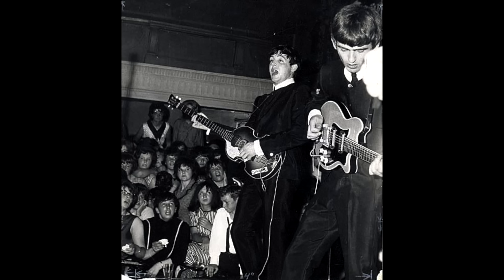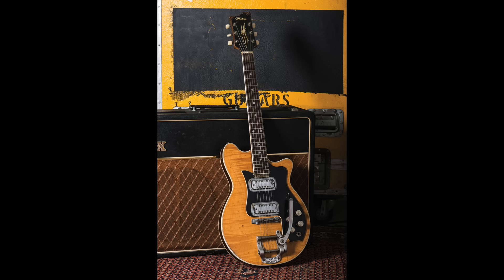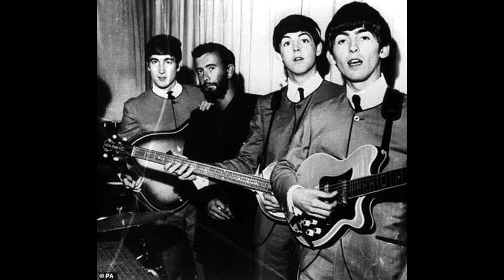In July and August of '63, Harrison occasionally used an Australian-made Mayton Master Sound MS500 guitar. Mayton was a high-profile Australian company founded in 1944 that began building electric guitars five years later. The MS500 was launched in 1958 and had a 24.5-inch scale, a bound solid body with flame maple natural finish top and a sunburst back. The story goes that Barrett's Music Store in Manchester had lent Beatles road manager Neil Aspinall the Mayton while repairing two tuning pegs on Harrison's Country Gentleman. Afterwards, Harrison asked if he could hang on to the guitar for a little while, using it that summer. The guitar was eventually returned when the Beatles were back in Manchester at a local TV studio.